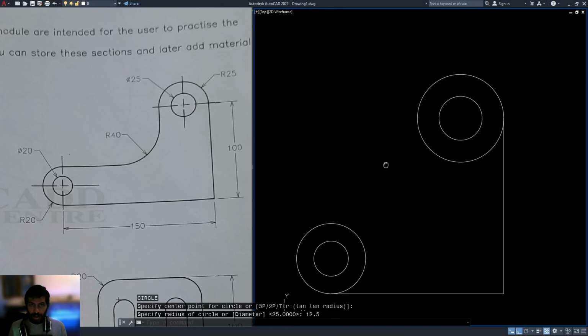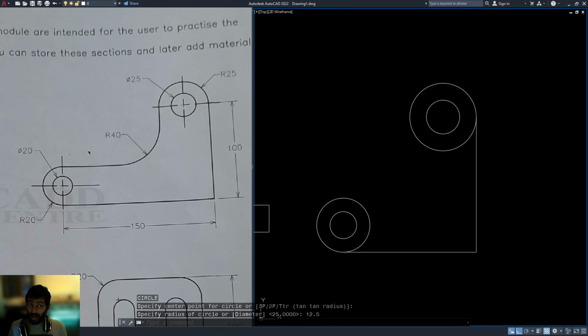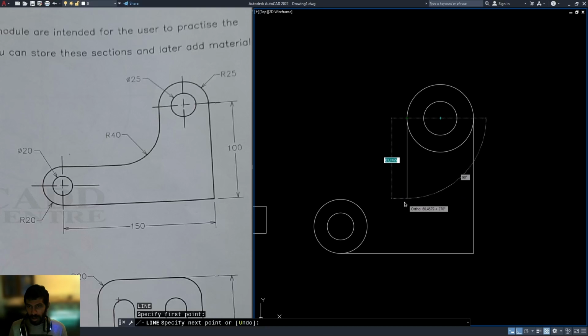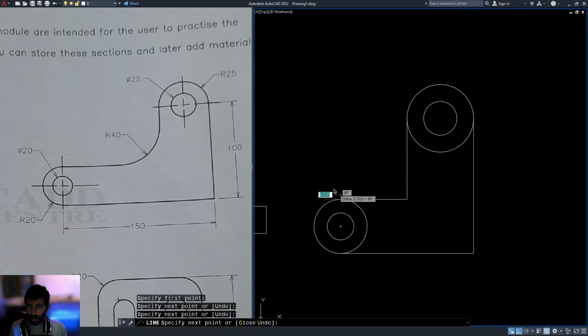Alright, that's great. Next point is, you can fillet it. Obviously you can fillet it, but being a fresher, you might not know how to do a fillet. So what you can do here is, I'd like to draw a line, showing up mouse here, and picking up a point right there and right there. Alright, that's great.